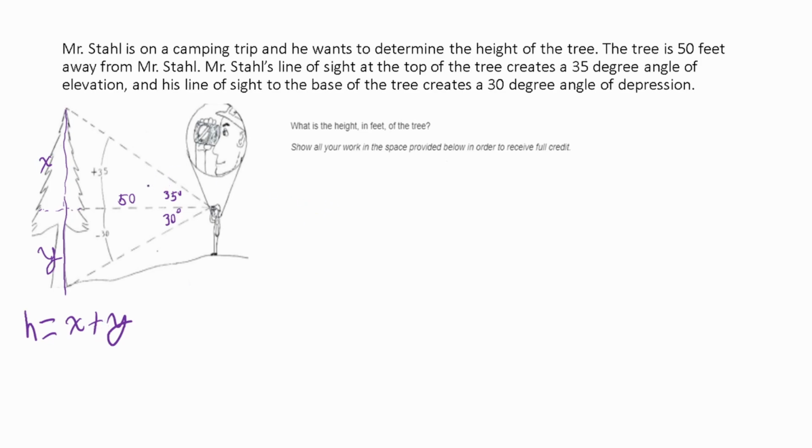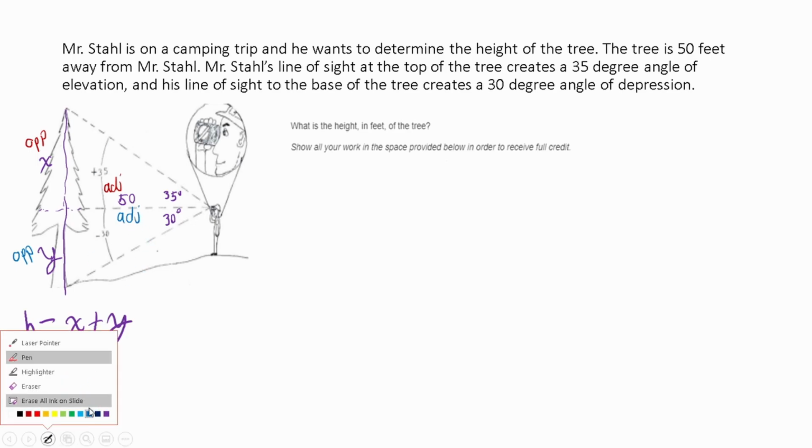For our first one, our 35-degree angle, we're going to do that in one color. Up top, we'll say maroon. We know that this is my opposite, and this is adjacent. And then for my y, let's do that in blue. We know that this is opposite, and that this is adjacent. So same thing for both. So these problems are going to be very similar.